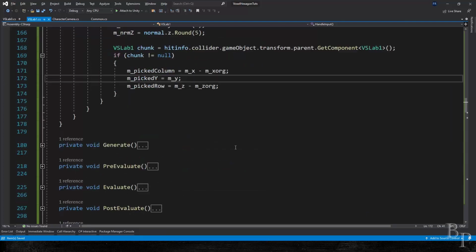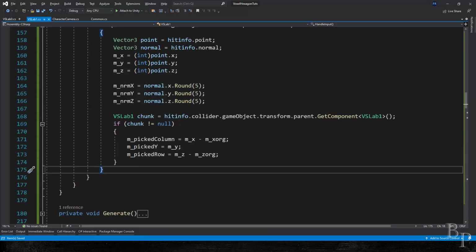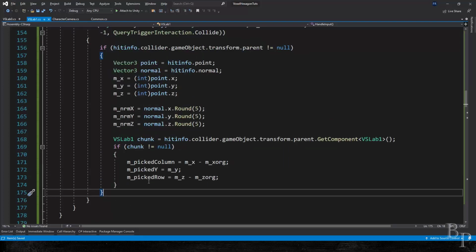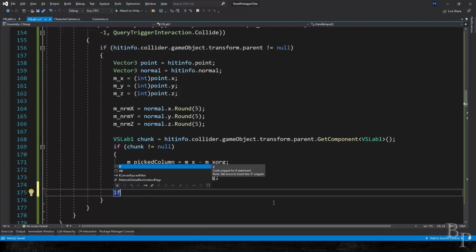Y really is just the Y. I don't want to edit it so much. I'd like to know what its original value was.